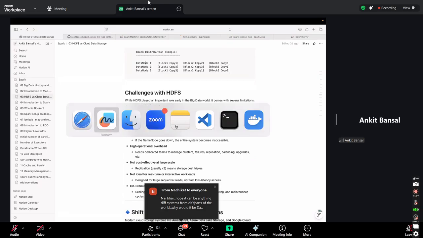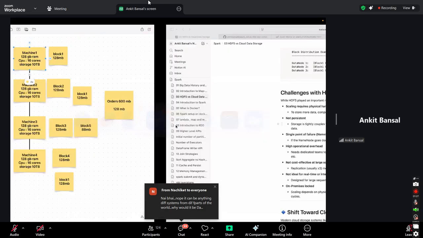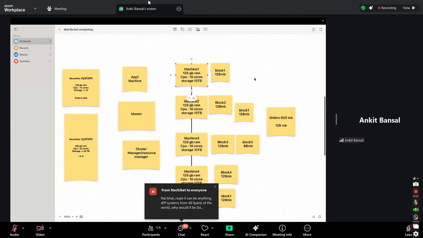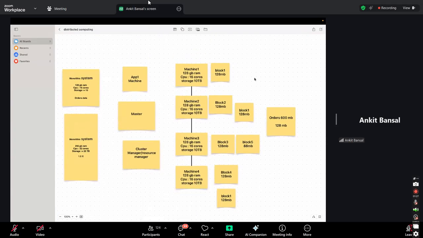So there is one big problem with HDFS, if you can think of it. Now you have these systems, which is fine. Let's say you don't want to process any data as such. You want to get some data for some other purpose. Let's say you have some data in here, you are not doing any processing, you just need that data for whatever purpose.